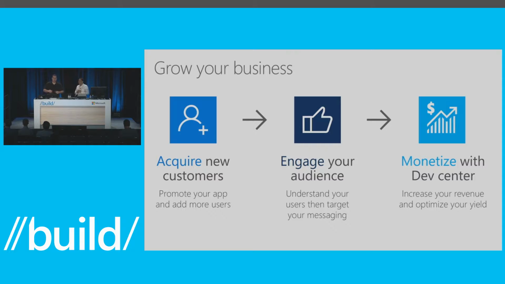So as we grow our business, it kind of brings us full circle to what we're here to talk about today. The first thing is, how do we attract and acquire new users? The second thing is, how do we engage your current audience and your existing users? And the third thing is, how can we help you earn a paycheck from the apps and games that you're building? So with that, I'm going to hand it over to Vijay, who's going to get us started, and he's going to be talking about acquiring new users.